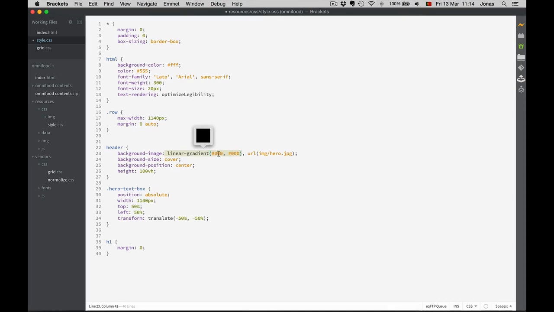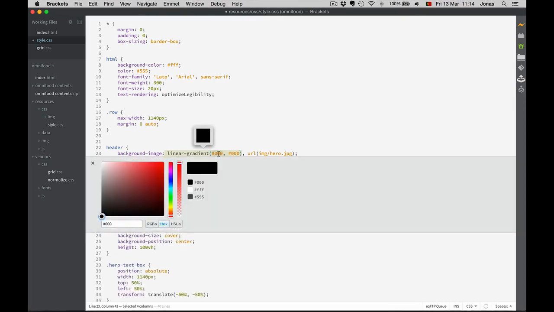Now since we don't want a complete black, we use the transparency here. And let's put it to 70% transparency. So as we saw before, when we use transparency, it changes here to this RGBA code.